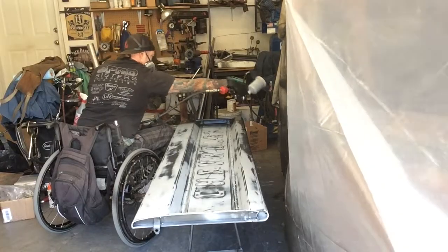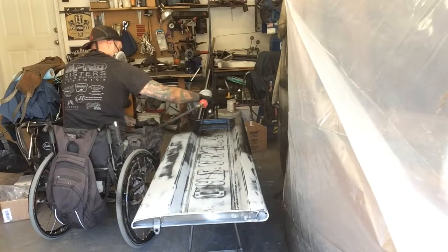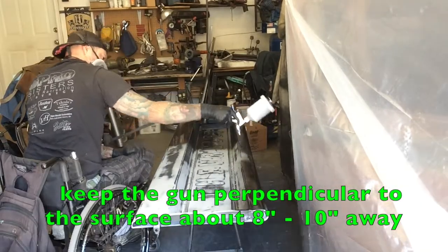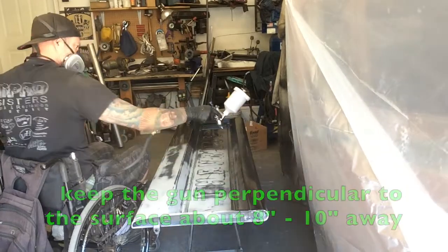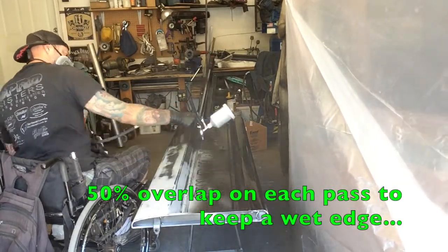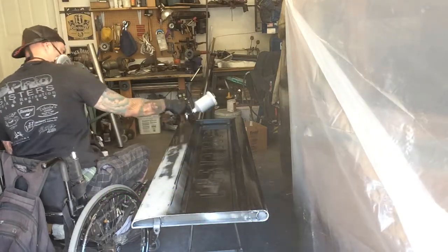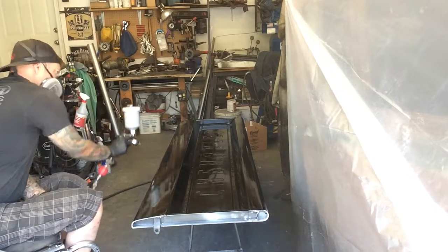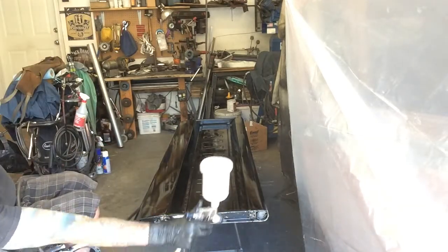I like to apply 3 thin coats of the color, waiting about 30 minutes in between coats. Then I let it cure for a couple of hours, and then I will do some color sanding. It's just some light sanding with 1600 grit paper, just to kind of scuff it up a little bit before I apply the clear coat.